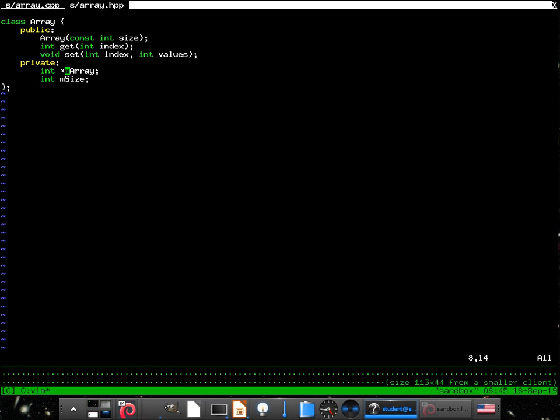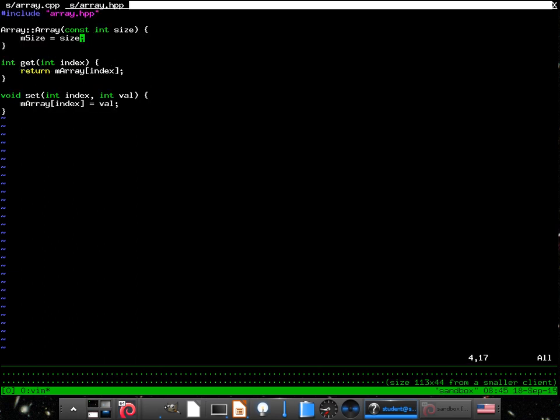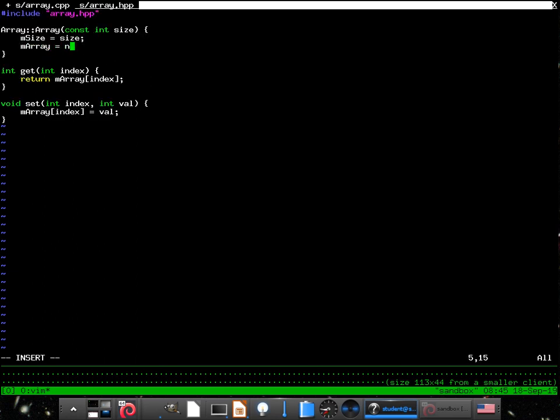All right, the class needs to hold the array as well as the size. So the pointer is going to point to the array. If we're passed in the size, we need to create the array so the pointer can point to it so we can actually manipulate it. So we have m array equals new int sub size. Or actually, I should use m size.